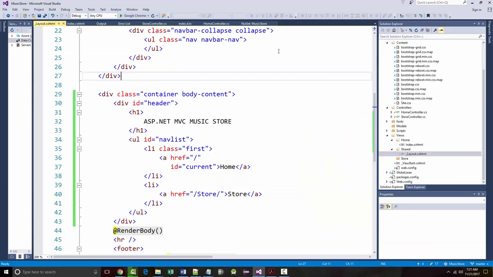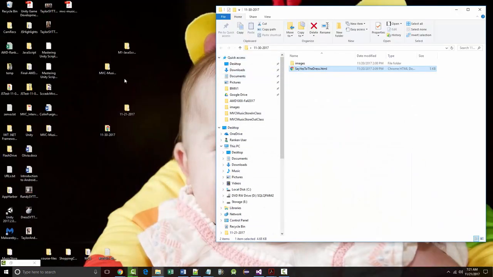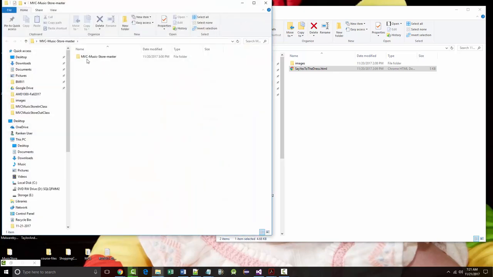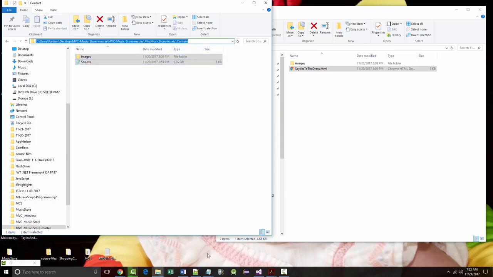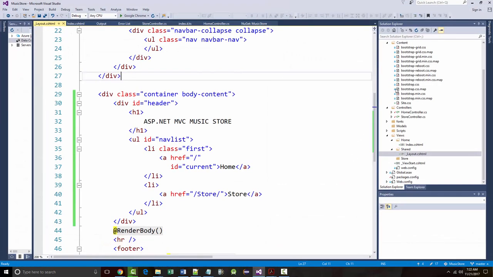Well, I have grabbed these. I don't know if that's it or not. There's assets. So we want content, and we want the images, and the site.css. All right. So I'm going to try not to add them this way. I could right mouse click and just drag them in, but I'm going to try to do them in what's considered the pure way of doing that, and that is to go back to my project.